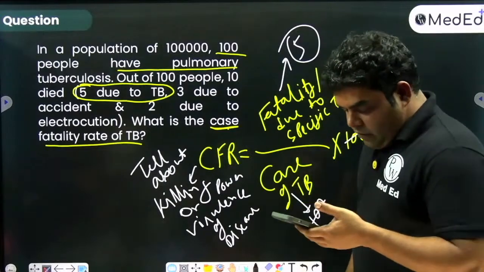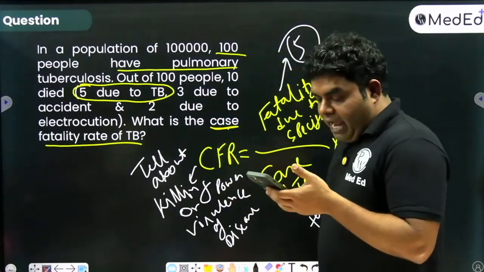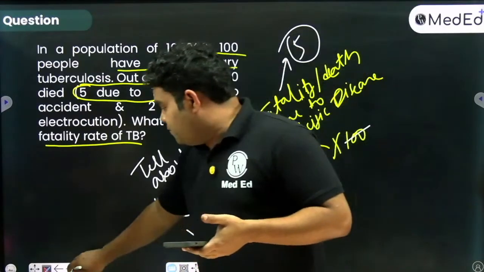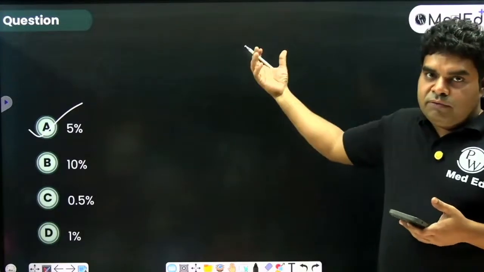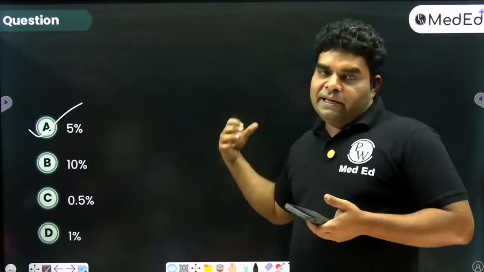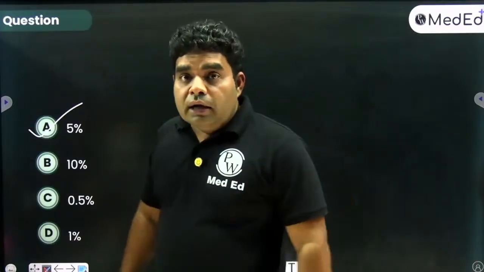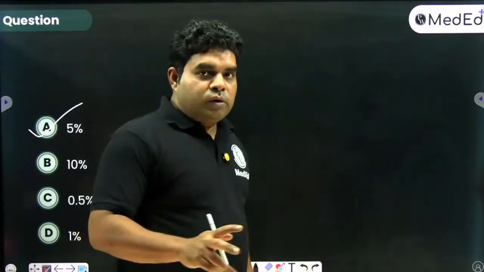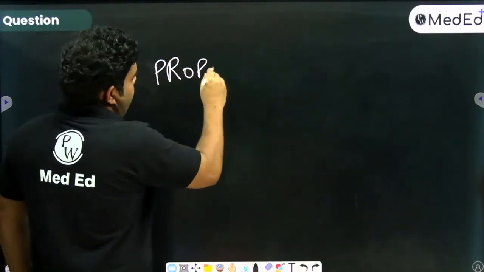Okay, very good. Pratyusha, Aki, Mishra, Arpit, Mass, all of you, and Pankaj Tiwari, all of you were right. Answer is 5% or 5, because 5 were the death, 100 were cases, and 5 by 100 into 100 it will come 5. But there are two more types of death rate which we have to remember. One is proportional mortality rate. ध्यान से.